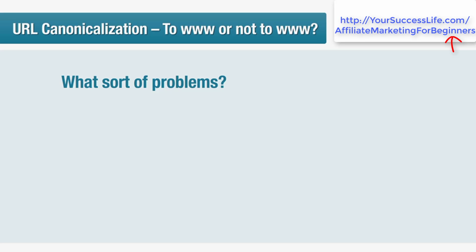The search engines will only display one version of your site in the search listings. So it's not like you have two chances to win. You're actually losing the benefit of half your links. So what's the fix? Well, there are a couple of things you can do to ensure that all your link love is being funneled into the right place.